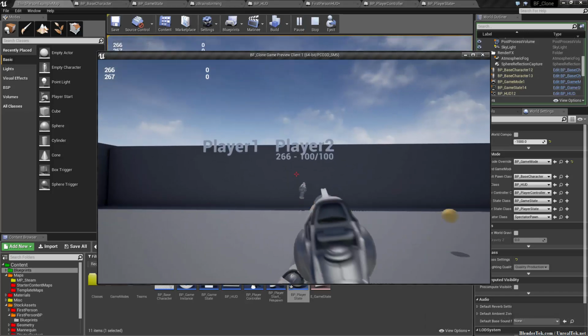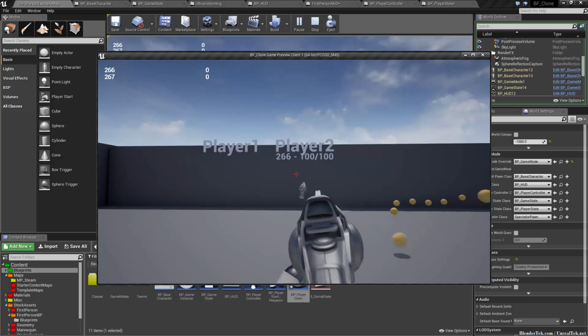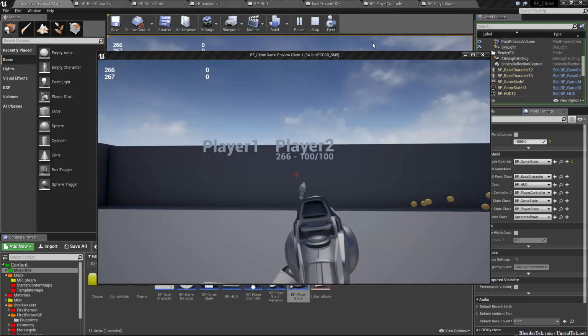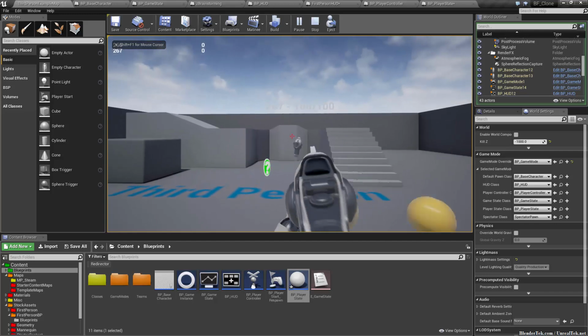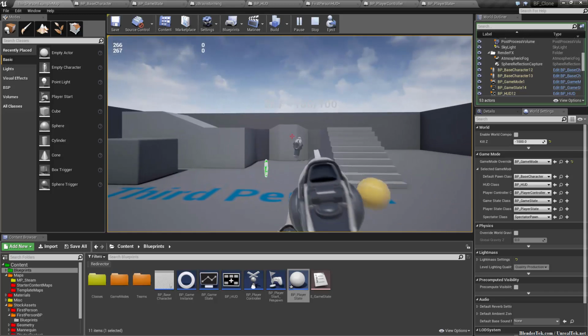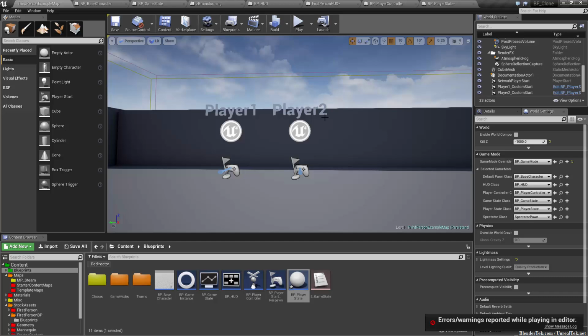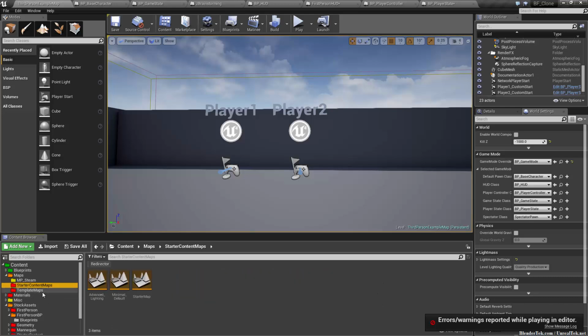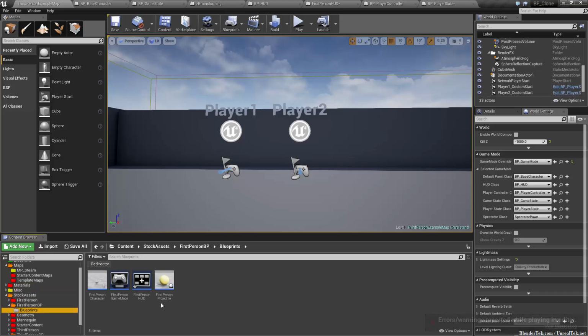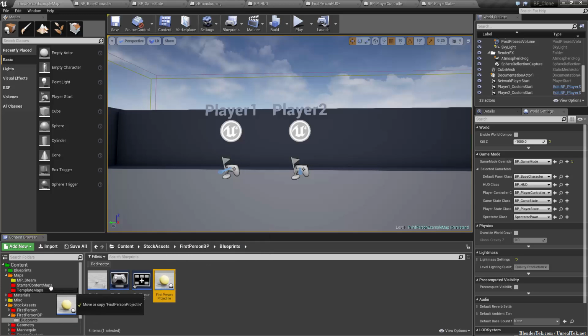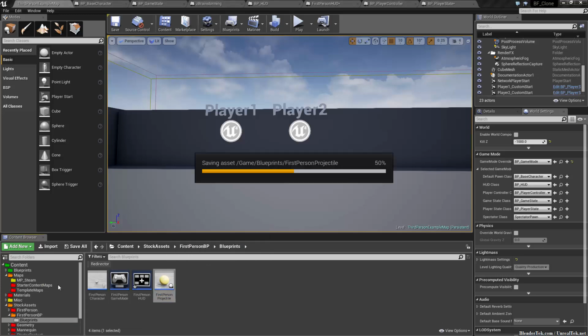If we hit our player, obviously no replicated damage is occurring from the client to the server, and from the server to the client. So since we already have projectile set up, let's work with it. I'm going to take first person projectile and move it to blueprints.